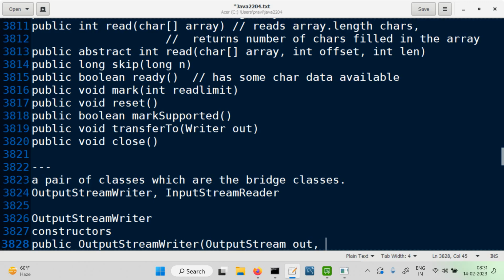A second parameter is a CharsetEncoder, because it has to do the job of encoding. Encoder means from characters or string data into bytes. Those bytes will then be transferred to the output.